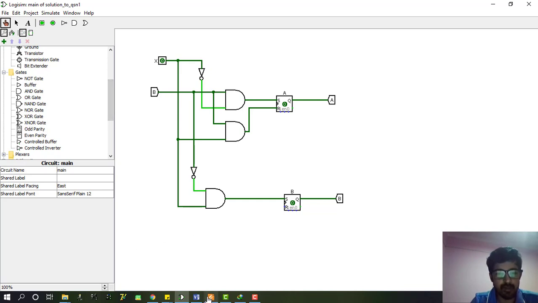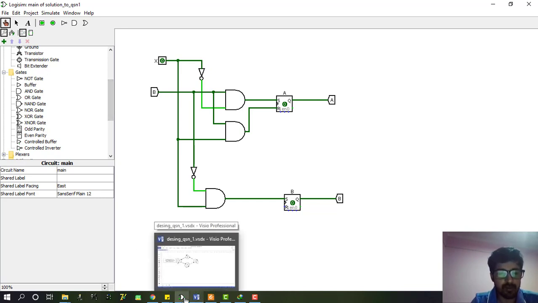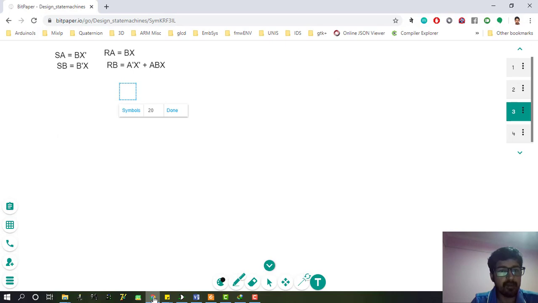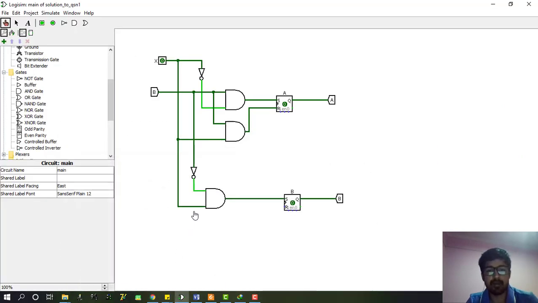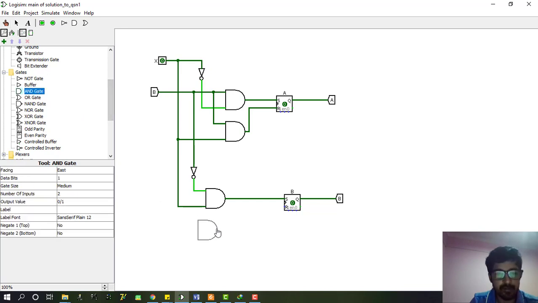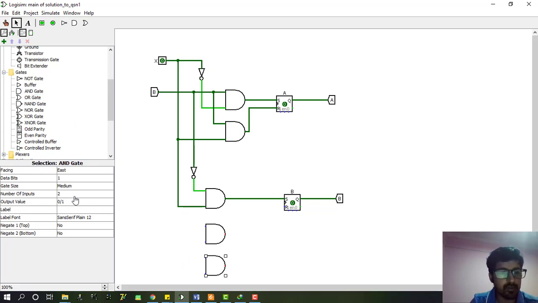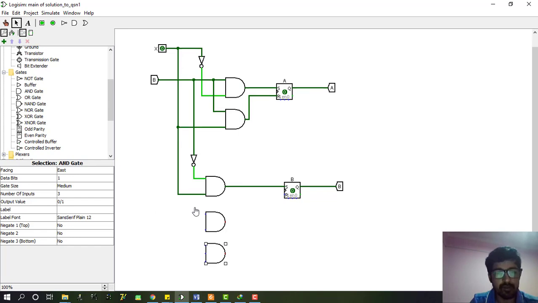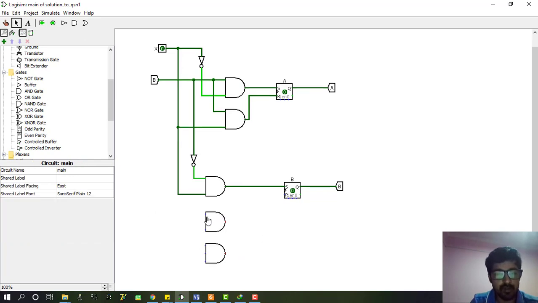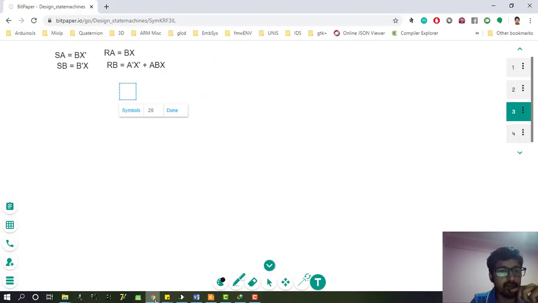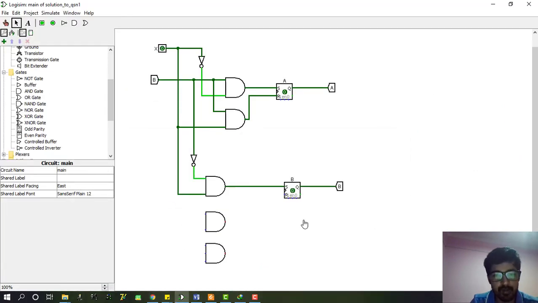continuing, right? The next thing to do is a bar x bar, a b x, a bar x bar. So we are going to need another AND gate with 2 input, and again another AND gate, this time with 3 input. The 2 input AND gate is a bar x bar, so a bar, right?